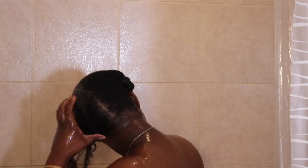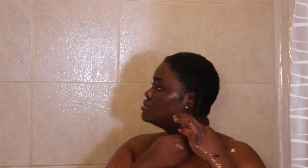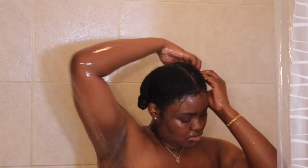I also like to make sure there's no knots, so if there is a knot, I don't rip through the knots. I just go back up and try to detangle it out without ripping through my hair. I don't like ripping through my hair at all, because girl, I really don't got that much hair, so I'm not trying to rip through nothing, and I'm trying to retain as much length as possible, and I don't want too much shedding. Once I get everything detangled, and basically what detangled means to me is when I can brush through my hair without it getting caught. If I can brush through it and it's smooth sailing, then I'll go ahead and twist it up, put it in a bun, and then move on to the next process, which is shampooing.